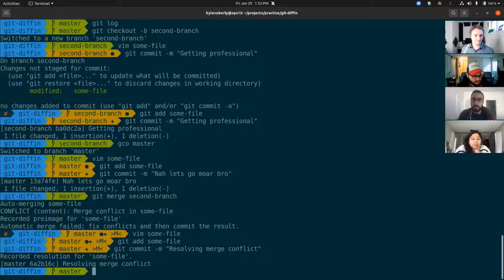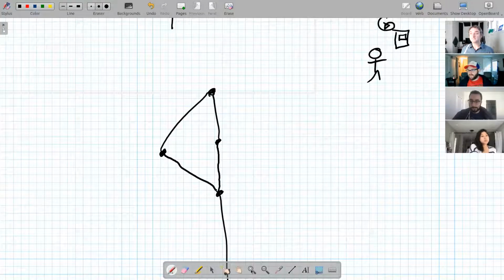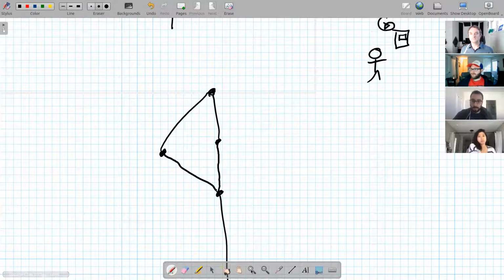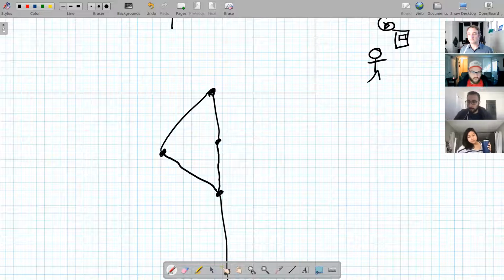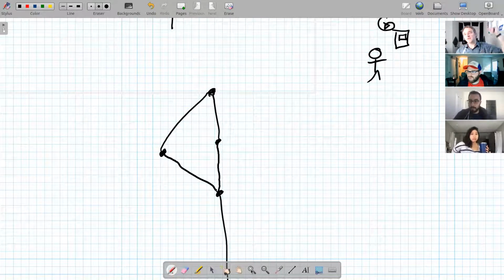Gotcha. So when you did the git merge second branch and that whole window came up where you had access to that stuff, that was some Vim plugin, right? That did that? Or that was Git that opened up? No, Git changed the file. Those characters aren't pretend in the file. They're actually in the file. So when it goes into that file, it changes that file, where it puts both versions of it in there.